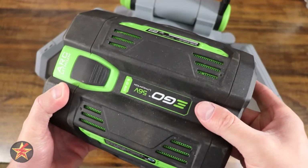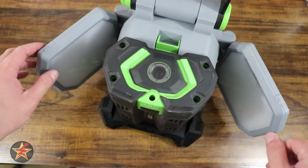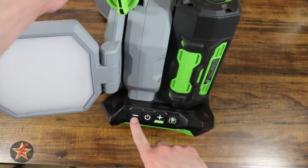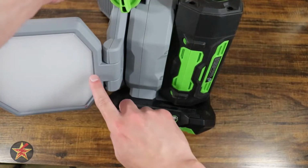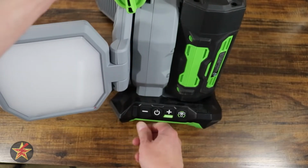If you use one of Ego's 5-amp batteries, you can get up to 35 hours of runtime at full brightness. If we fold those to the side and take a look down here, we have our controls: lower brightness, raise the brightness, hold for boost mode, and then cycle between our panels. As well as, you might not notice it, there is a USB-A port so you can charge anything you'd like off of this.